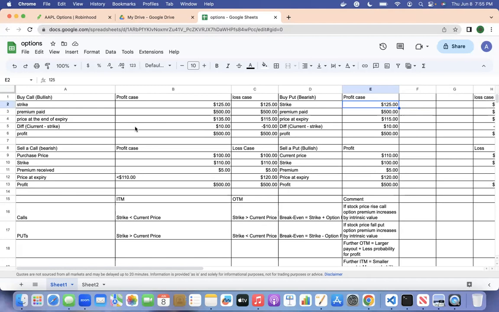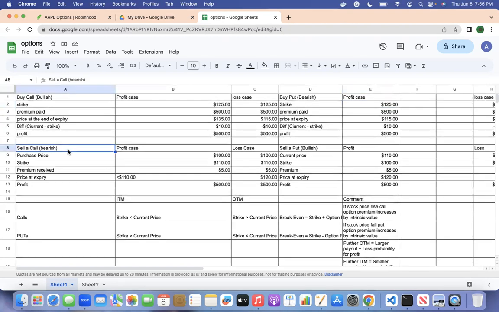In the case of buying a put, you have a bearish outlook on the market. You are saying the stock price will go down, Apple stock will go down. I'm going to get insurance on selling at the higher price I want, which is 125, the strike price. If the stock price goes to any price below 125, you are still going to sell the stock at 125 and make money from the difference between the current price and the price you have the right to sell at, right? So it's the right to sell versus the right to buy. So you are making the money minus the premium, right?